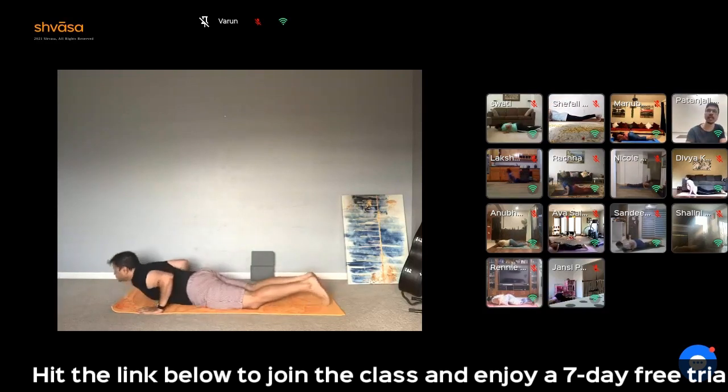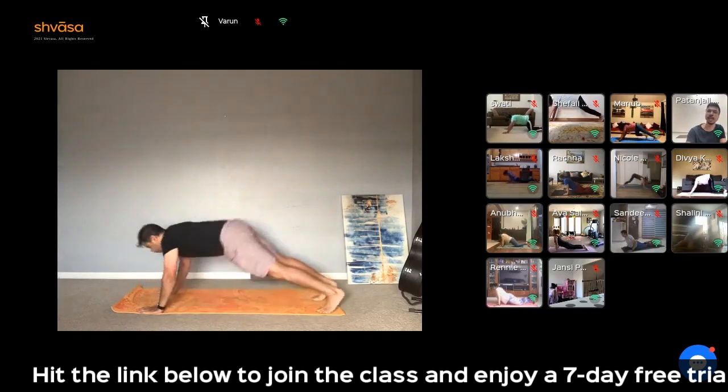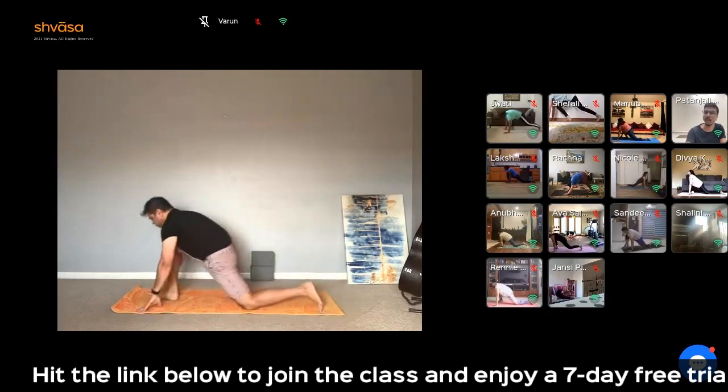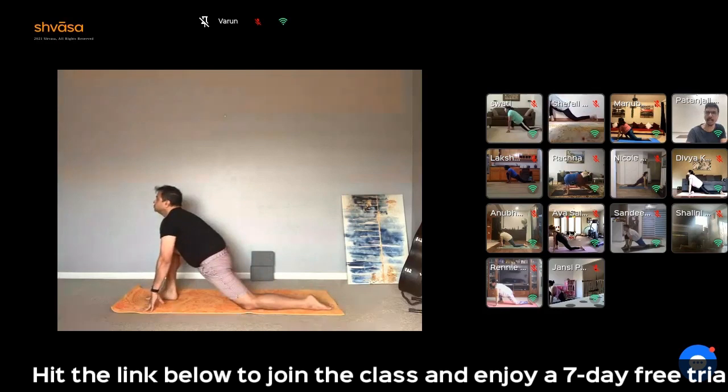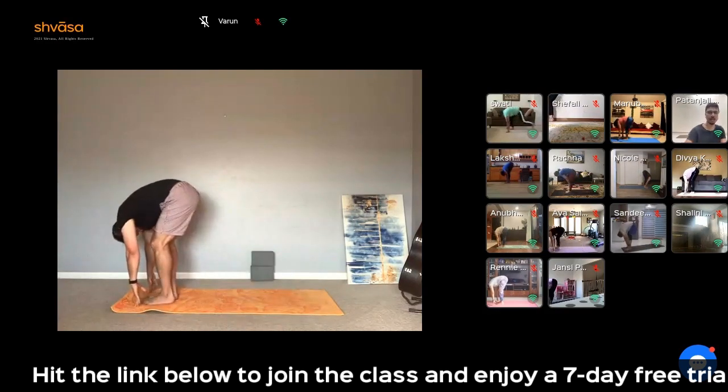Seven, slide forward, inhale, head up, chest up. Eight, tuck your toes, hips up, exhale. Nine, right foot between the hands, inhale, drop the left knee. Ten, exhale, left leg also, feet together, head down.